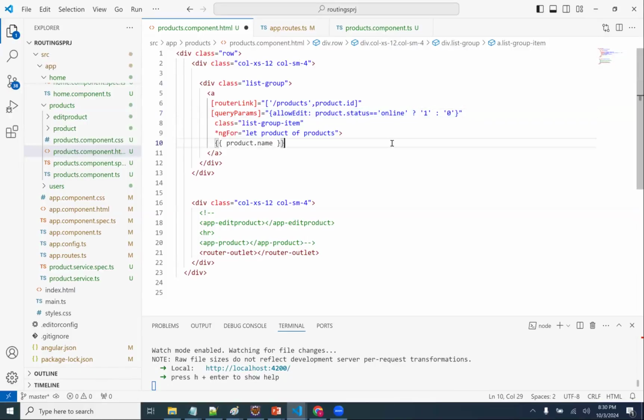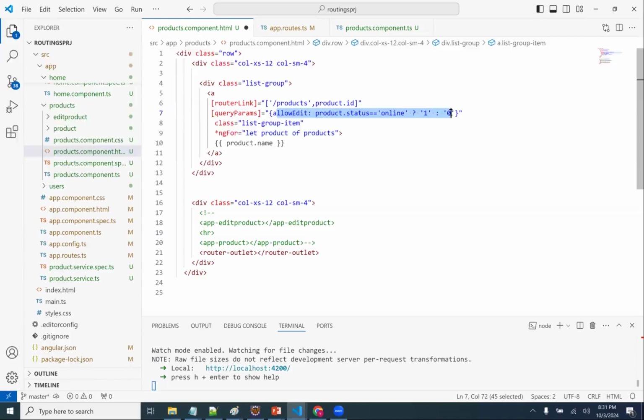Okay. So this is what I am going to click on. This is what I am going to change in my hyperlink. I removed the hyperlink and I placed a router link. So this is a path variable and this is a query parameter. Someone asked me a question 2 or 3 days back, sir, how to write a path variable, query param, request parameter. So this is the syntax, query param. This is an Angular internal keyword which will be added to the URL as part of the query parameter. It's your choice, whatever value you want to add, you can have it.